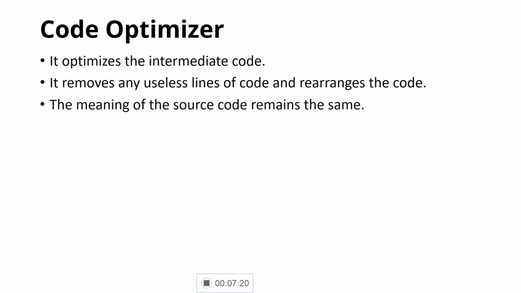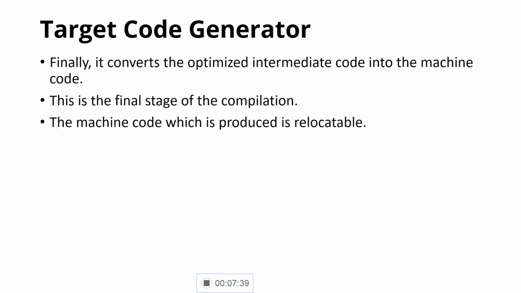The next one is code optimizer. Taking the output of the intermediate code generator, it tries to optimize the code. If there is any possibility to reduce the number of lines of code, it is going to reduce it. That is done by the code optimizer. After code optimization comes the target code generator. In target code generator, it is going to convert that code into machine language code, that is the assembly code, using instructions like move, add, mul, etc.